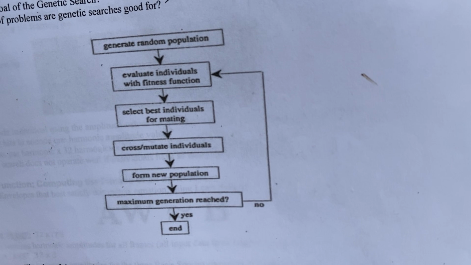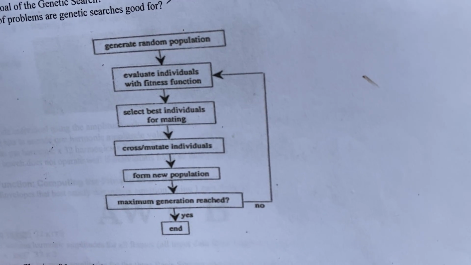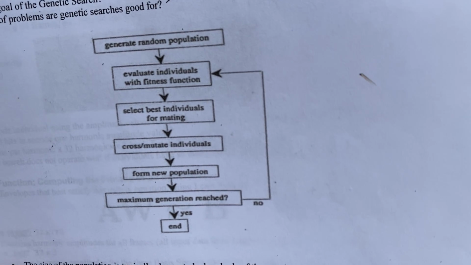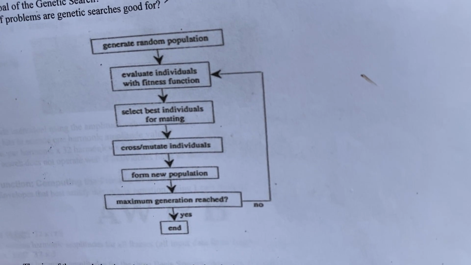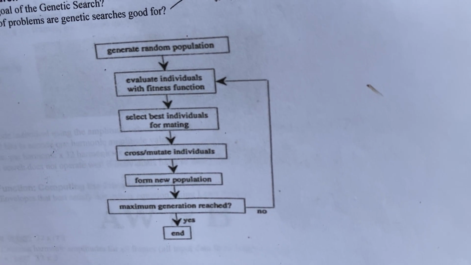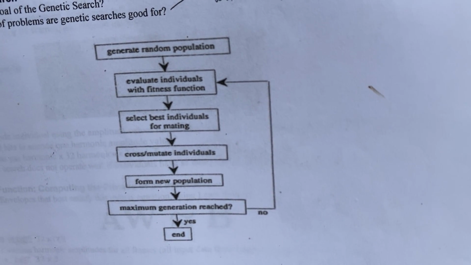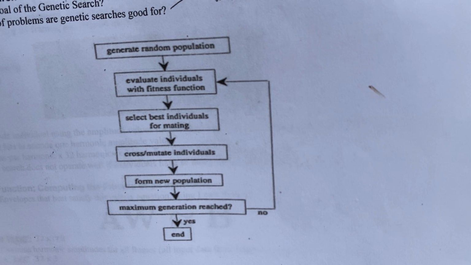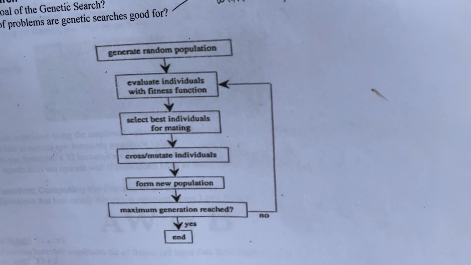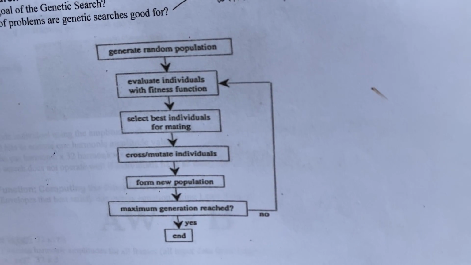So you get back to, say, 10,000 individuals or however many you want in your population. That's what you do. And then you check, well, am I done with all my iterations? Am I at my maximum generation? You're probably going to have about 10,000 generations or so. So you just keep looping. You go through this whole process like 10,000 times, and what you'll end up with is individuals that are a pretty good solution to the problem.